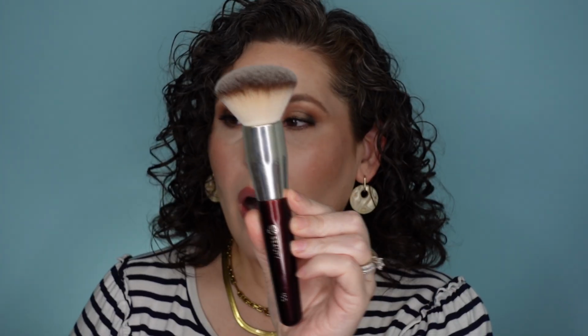This is the 105. Oh my goodness. Okay, so this is great for face powder, but I've been using this for bronzer. I know she's big, she's thick, she's massive, but I'll pick up some powder bronzer. I'll kind of puff off a little bit on the back of my hand. And then as I start doing this, I don't get really big, crazy application. It's just enough. It's not too much. Sometimes I'll take a little, okay, maybe I got a little too much bronzer, a little bit of finishing powder in here. Oh my goodness, this lightly diffuses everything and it's so whisper soft.